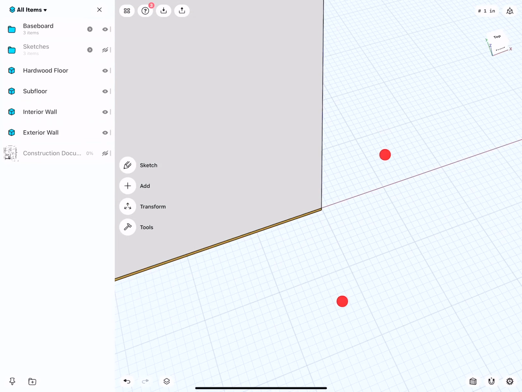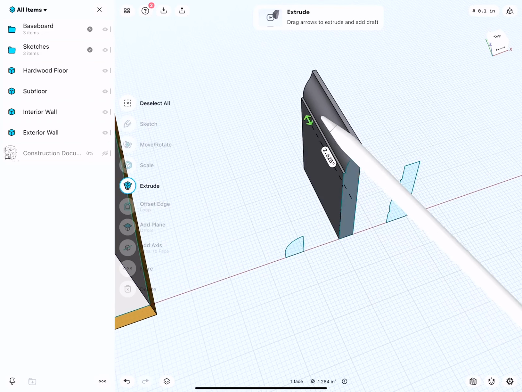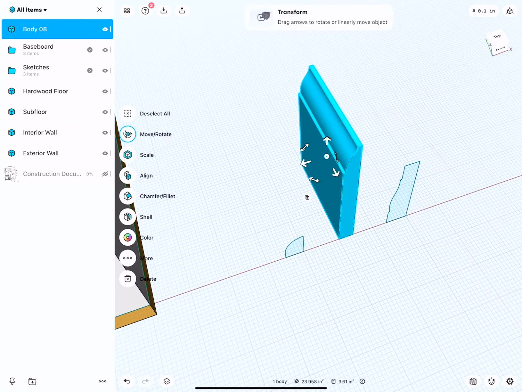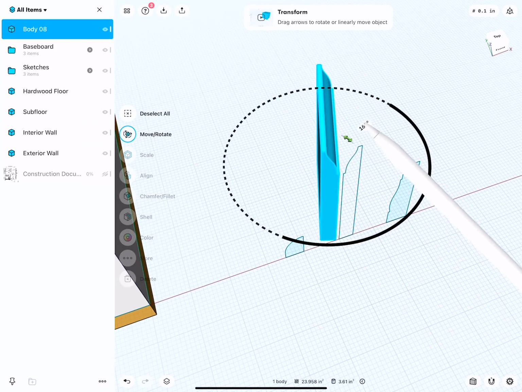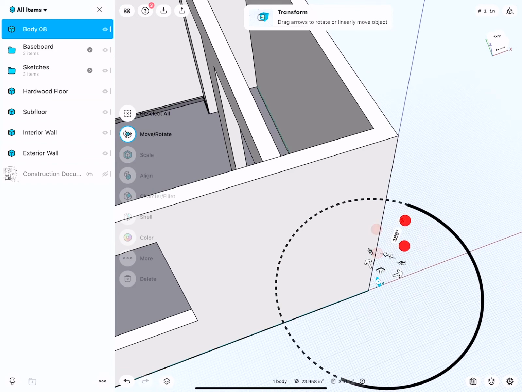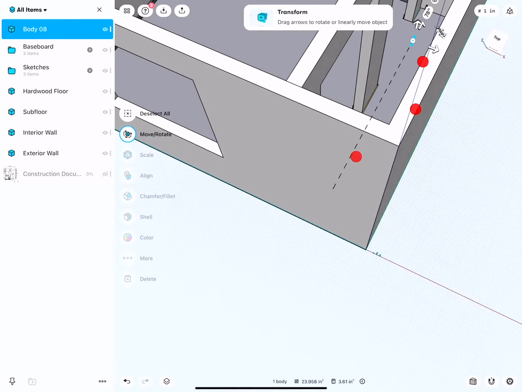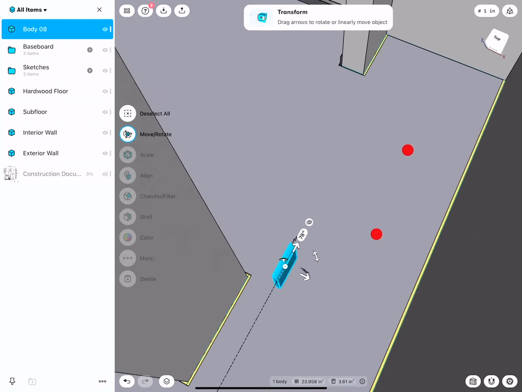So if we want to rebuild a piece, and just do the same as we did before. So 180. Bring this into the space.